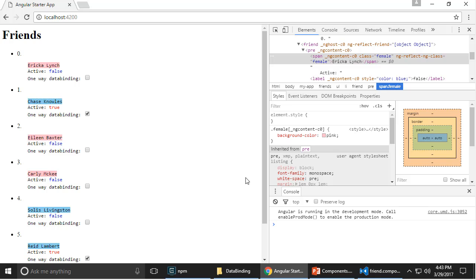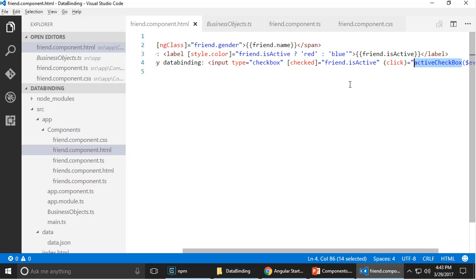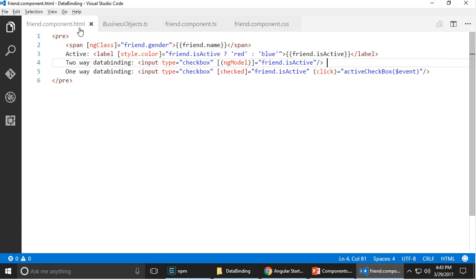And the cool thing is that the same thing can be done using two-way data binding also. So if you see here, what's happening is that we want to show the value of isActive in the checkbox, and yet we want to be able to change it as we check or uncheck the checkbox. And this two-way data binding syntax, these two one-way data bindings rather, can be quite wordy. So they give us another directive called ngModel. And this two-way data binding code here, which is really two one-way data bindings underneath, this and this are exactly the same. This is just less wordy, easier for us to type.